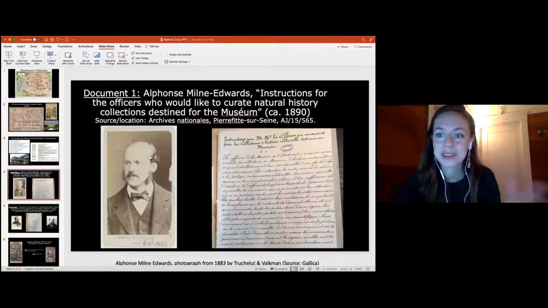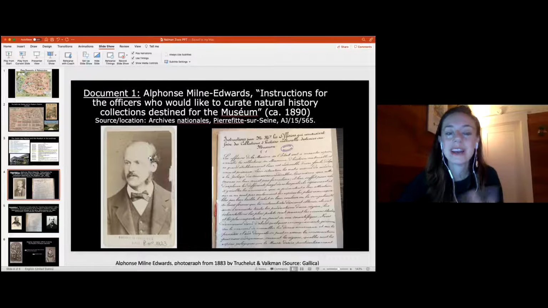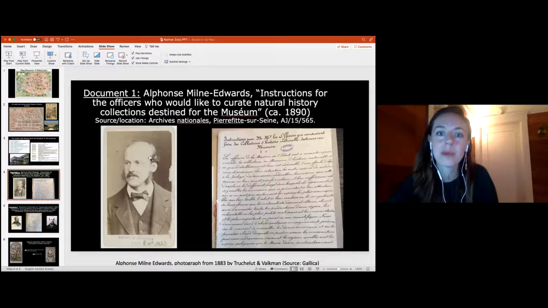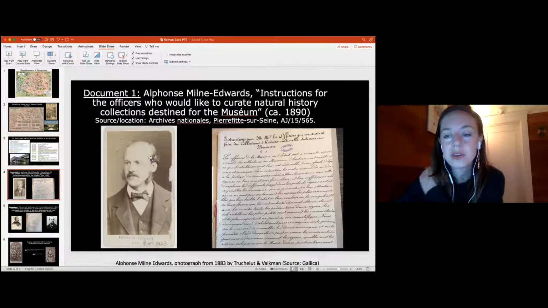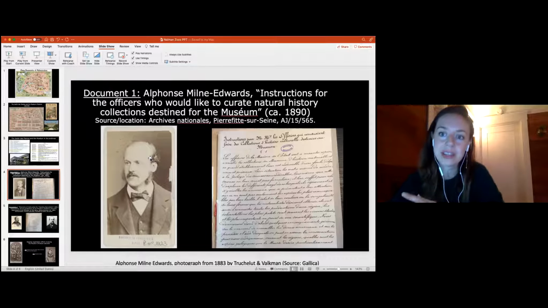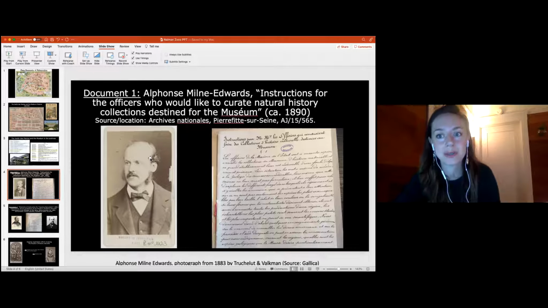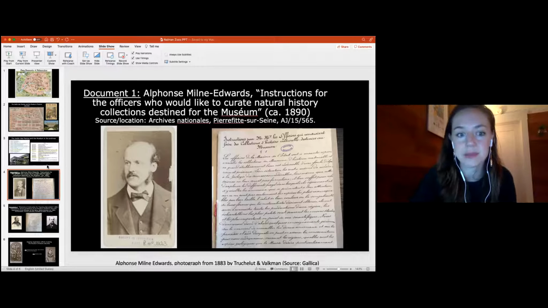And what I find really striking about the document is that he provides extremely precise instructions on how to carry out every step of the process, both in terms of preparing specimens for the Natural History Museum galleries and also for capturing and then transporting living animals destined for the zoo across long distances, which was a very difficult process that required expertise, even though the people who were carrying out that process often didn't have that expertise themselves.